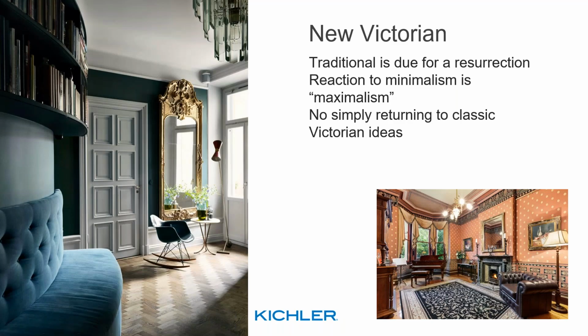So this new Victorian is not going back to this classic Victorian living setting that you see down here, where virtually every surface in the space has some sort of a texture, some sort of a coloration, some kind of a finishing on it. The drapes have got a texture and a color, and the wallpaper has got 2 or 3 different patterns. The carpet is a different pattern. That's classic Victorian. The idea with this new Victorian or Nouveau Victorian is to take elements of that.